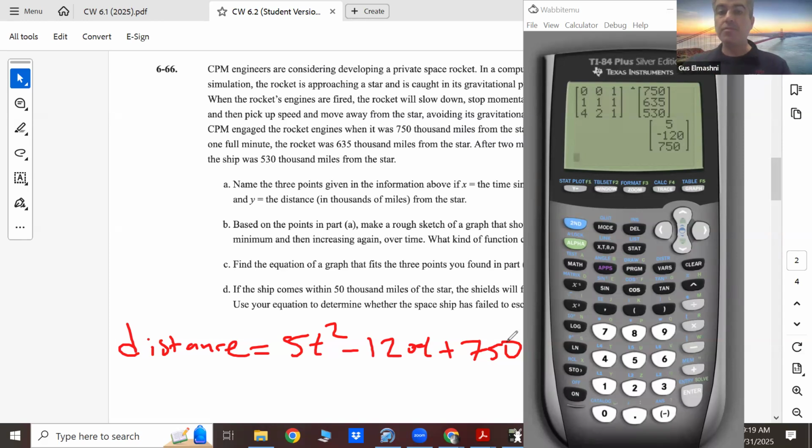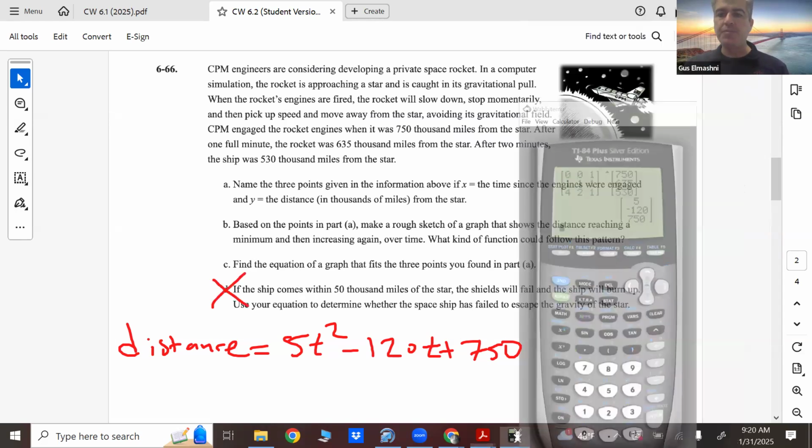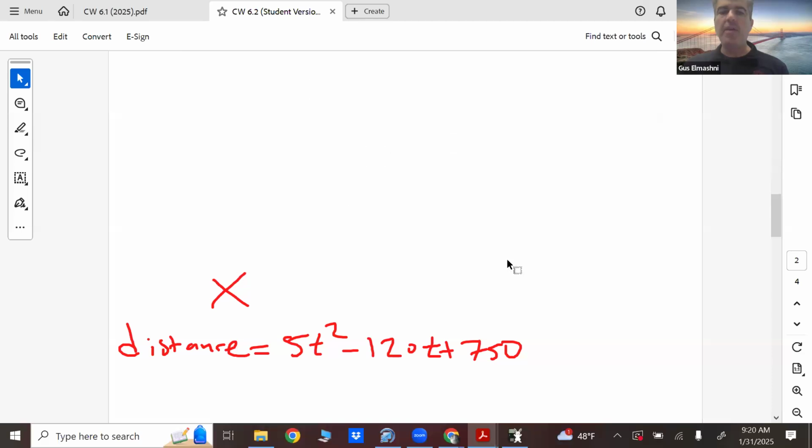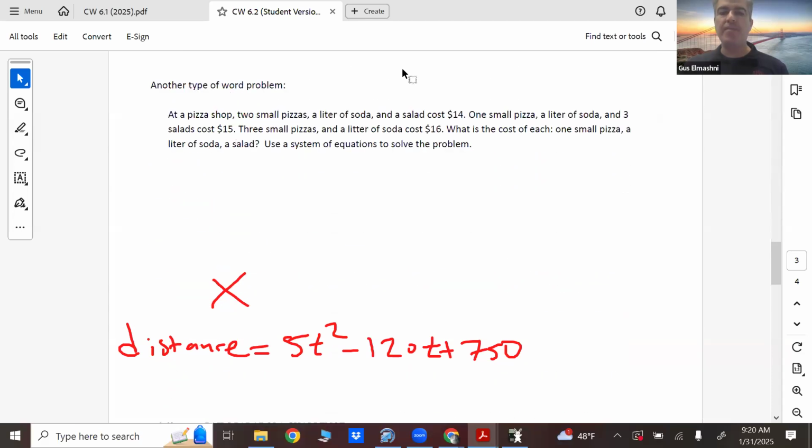Word problems are going to translate to the three that we just did. We just did it. Okay, we'll do one more. It'll sink in. I think the next one will make more sense. So that's the equation for part C. Let's skip part D for now because I want to do the next problem. Okay, last one, guys. I think you guys got this.